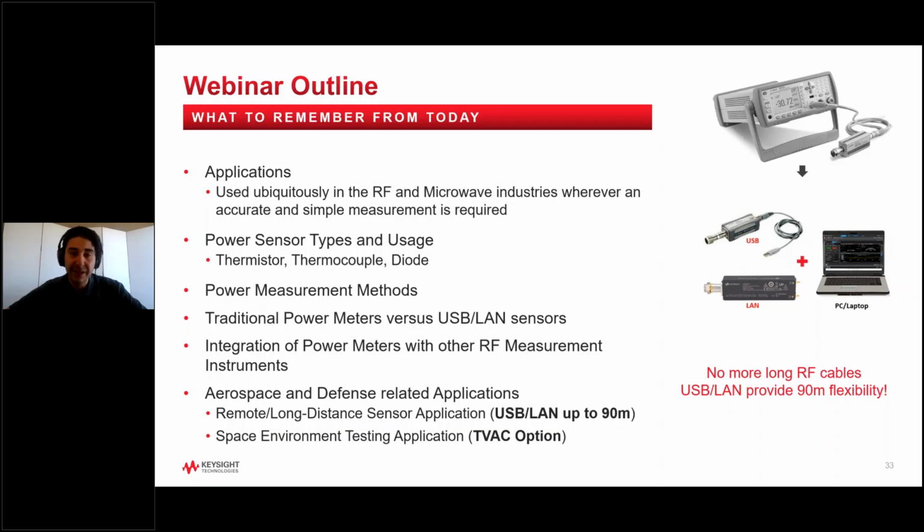And lastly, as the two applications in which we jumped in, long distance applications greatly benefit from the USB LAN combination, giving you flexibility of up to 90 meters. And for environments in which pressure and temperature are of paramount importance, we have TVAC options to help you install those directly into your setups.